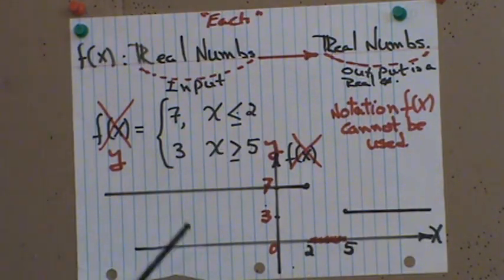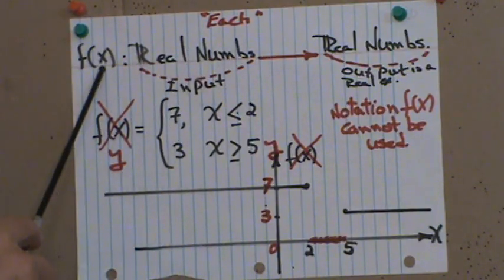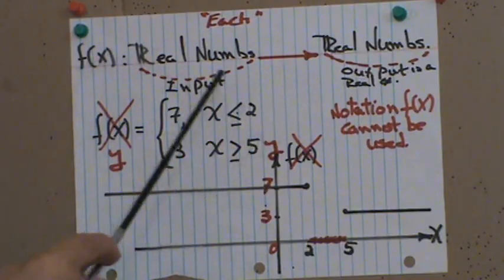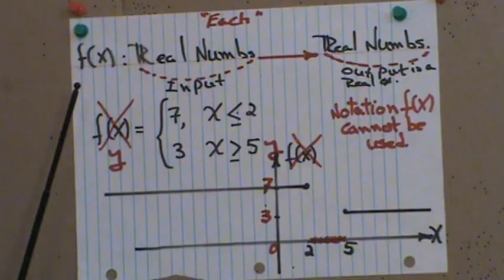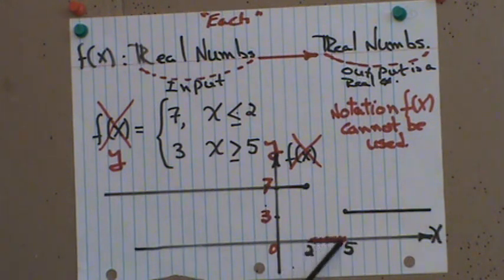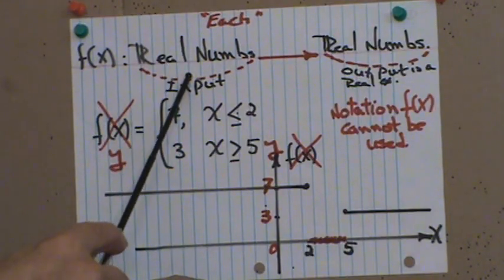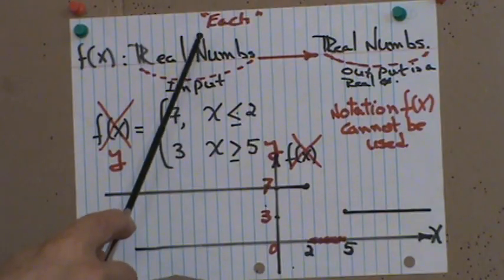So that has violated the each, because each element in the domain must be used. So the real numbers in reality are not the domain of this function. The previous one was, this is not the domain, because the domain is the set of all permissible values that the independent variable can have. And here from 2 to 5, all the numbers, which are infinitely many, are not permitted to be here. So you cannot use the notation of f of x. You see that? I put a big cross on that. So I can call this one input, but I cannot call it domain.